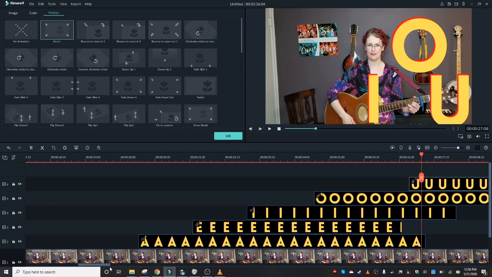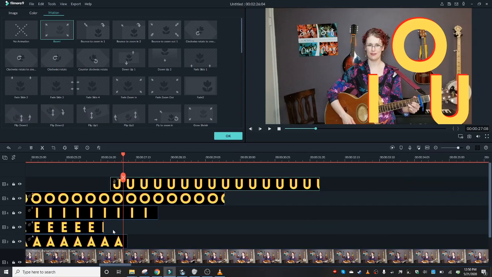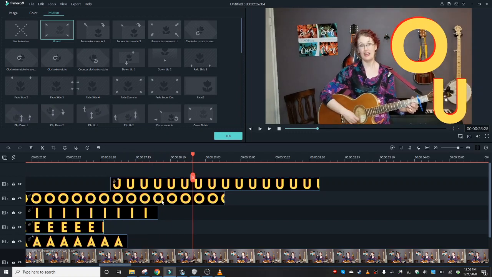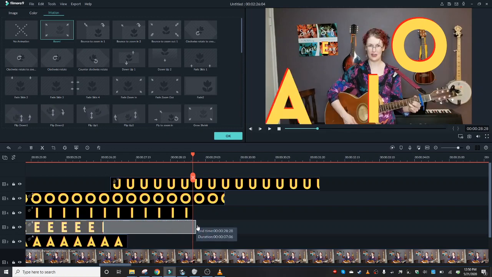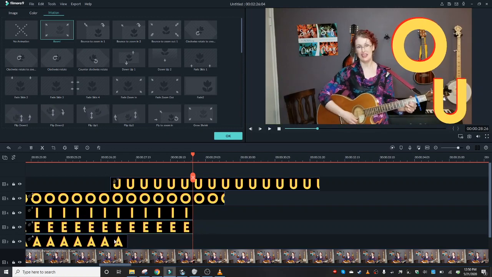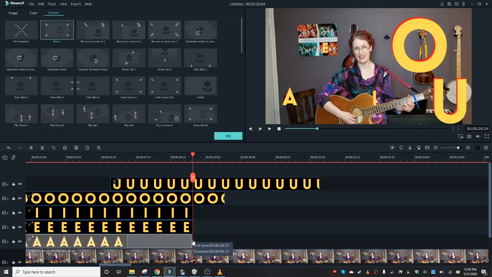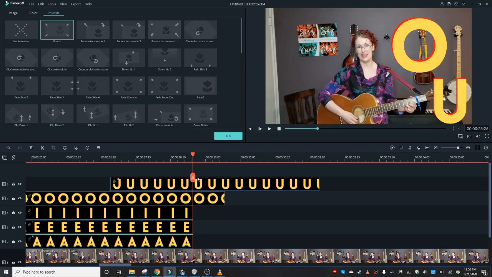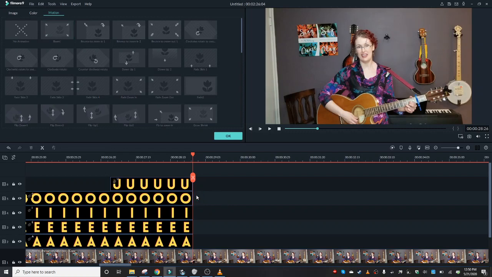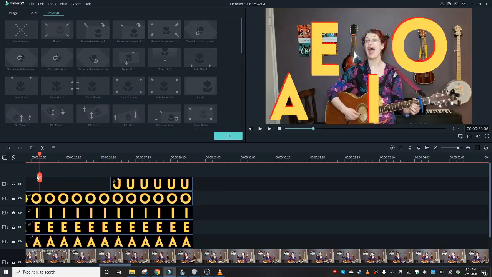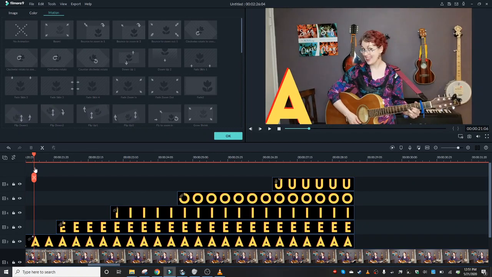Oh, now see all these letters? They started disappearing early, so I gotta drag this. Actually, how long do I want the letters to show up? And then sometimes Y. Alright, I want all the letters to stop right here. So I'll just drag this over, and it kind of snaps a little bit. And look, if I highlight this and hit the scissors, it'll just cut this off like there. Boom. Just like chopping somebody's hair off. Alright, let's check this whole mess again and see how I did.